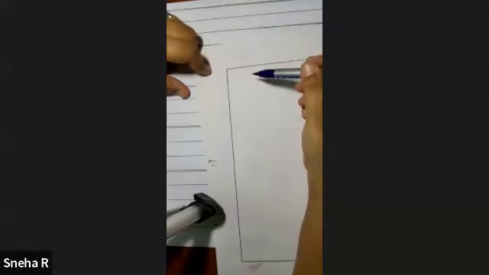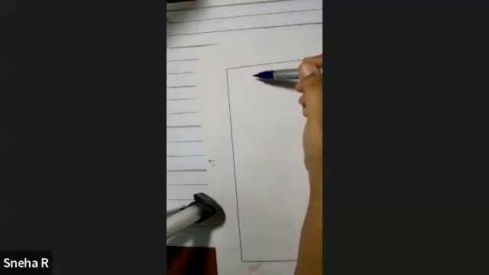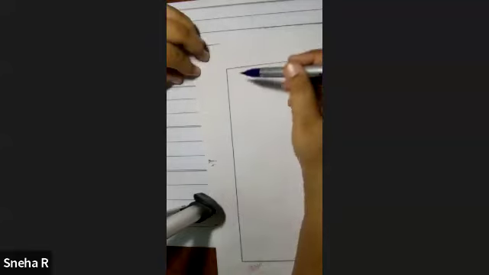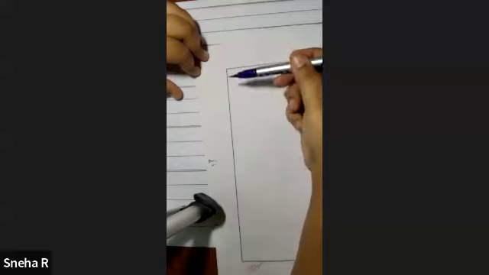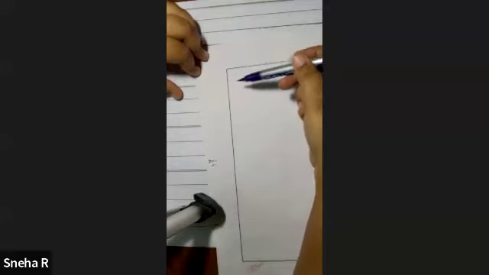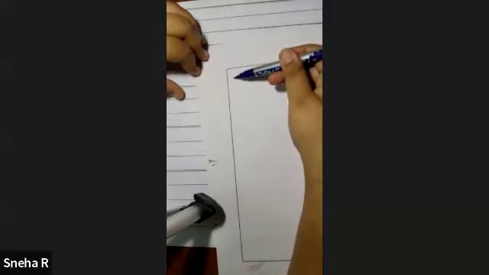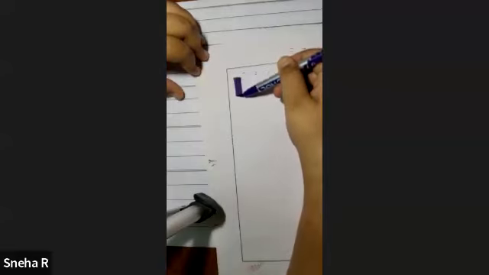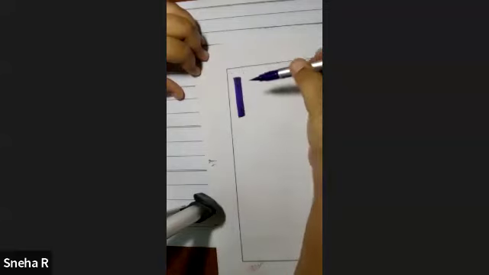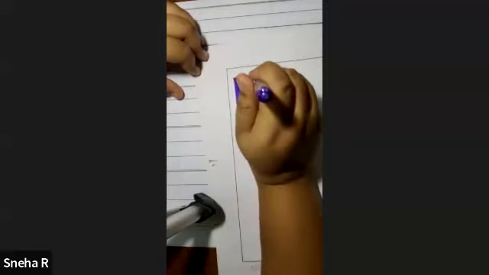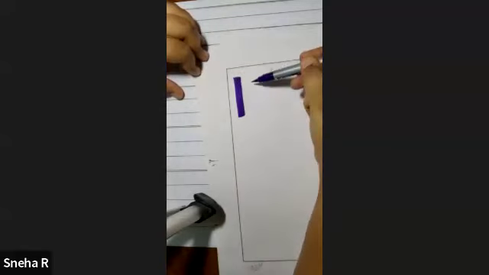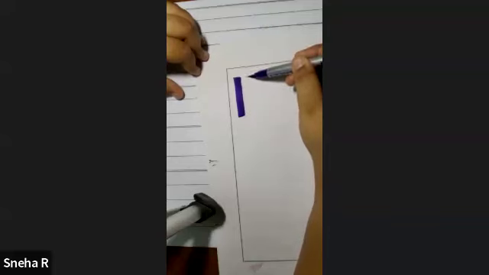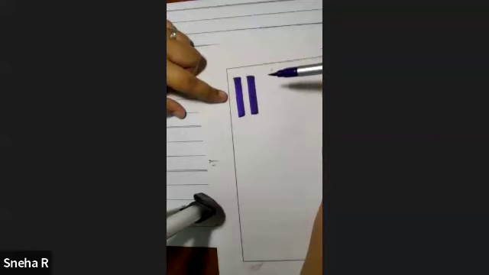Okay. So now we'll try doing thick stroke and thin stroke. If you keep your brush pen like this in a sleeping line manner and apply pressure on it, you'll get a thick stroke. Don't keep your brush pen like this or like this. Just keep it as low as possible and then apply pressure. You will get thick strokes.